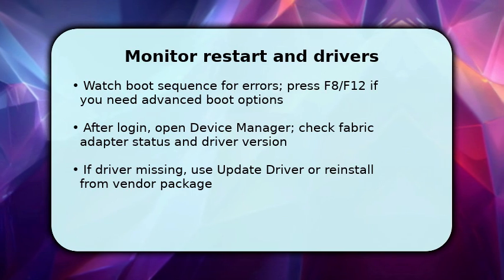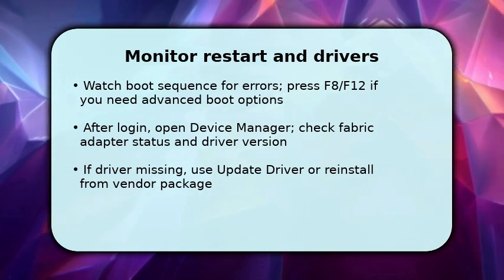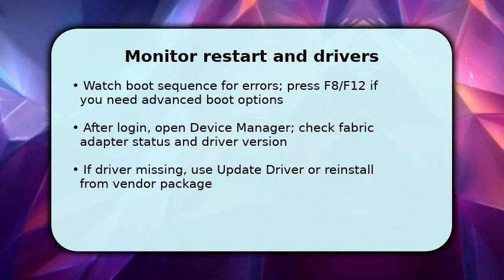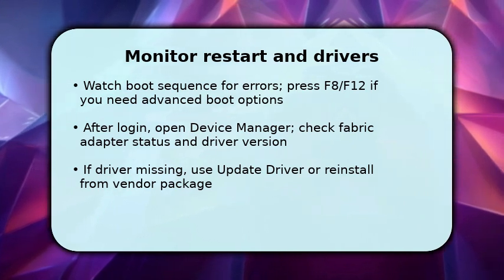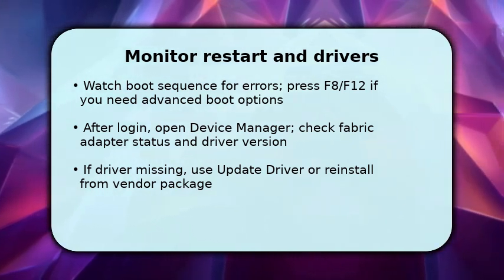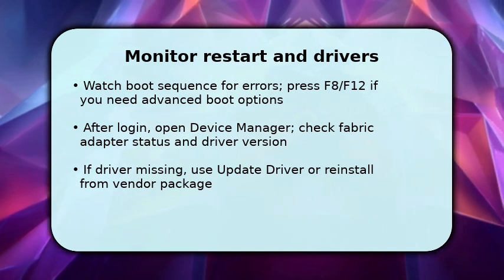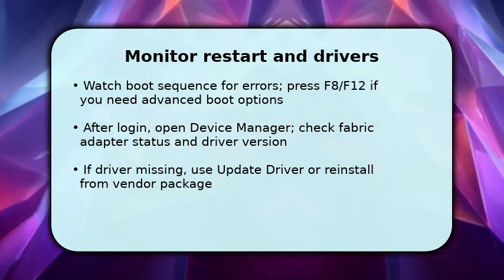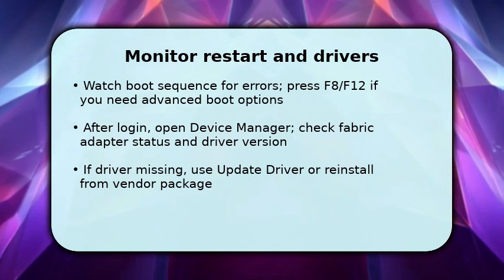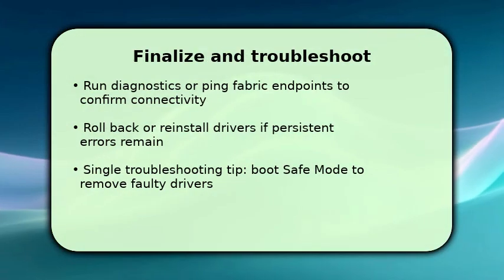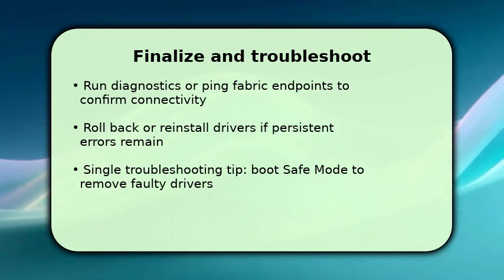If the device shows a warning or is missing, update the driver via Update Driver or reinstall the vendor package you saved earlier. This ensures the fabric stack is loaded cleanly and network fabrics return to normal operation. You finish by running simple diagnostics: ping fabric endpoints, check link lights, and confirm application connectivity.